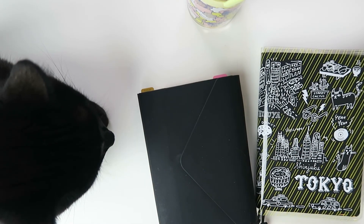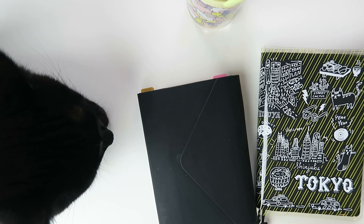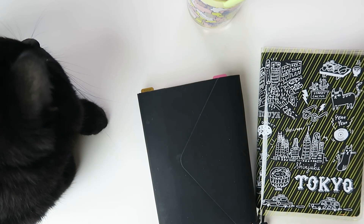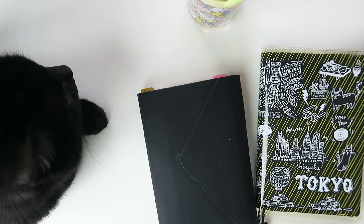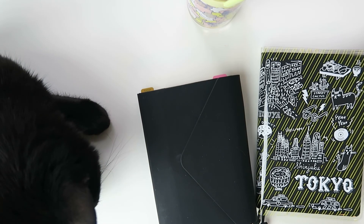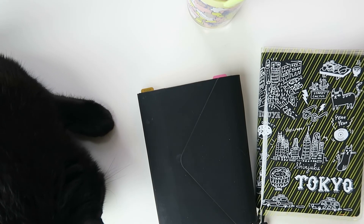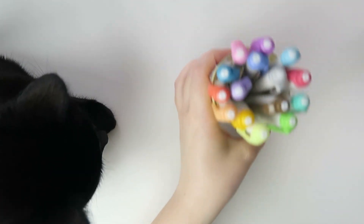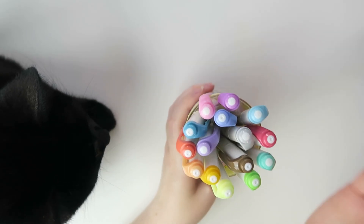So those have been my favorites recently — trying out that weekly layout. I'm just conflicted because now I have a Cousin, an A6, and a Weeks for next year and I'm not sure how I'll utilize them all. I may try to use my Weeks a little differently this year. I actually purchased the red Weeks and I'm going to be DIYing it because I wasn't thrilled with almost any of the covers from Hobonichi this year. I'm really disappointed. So I decided to just buy one and DIY it up and make it my own. Hopefully that video will be coming out in the next couple of weeks!